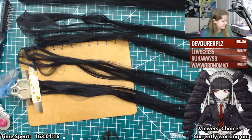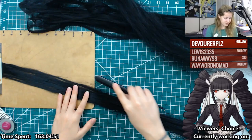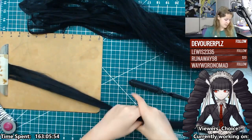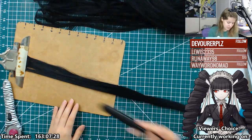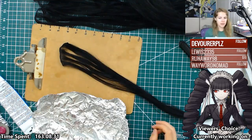You will want to start by preparing a bunch of strips of hair ahead of time. This will save you time in the long run, as you won't have to constantly stop gluing to cut more hair. To start with, I cut a bunch of 4-inch sections out of the pack of wefts. You may want to cut different lengths of sections. Be sure that each section of hair is fully detangled before you start gluing it.